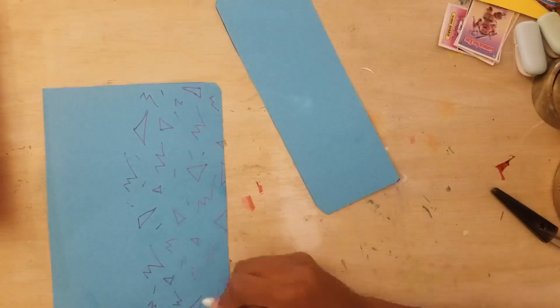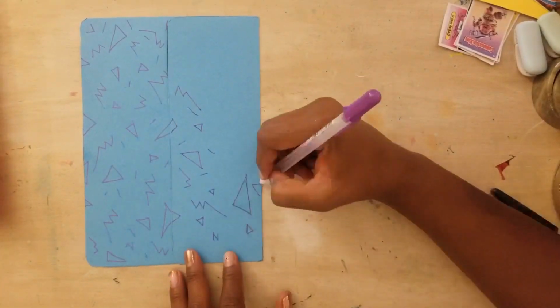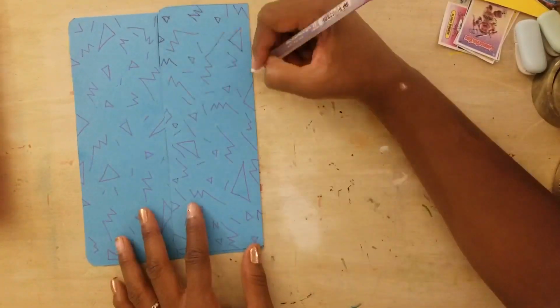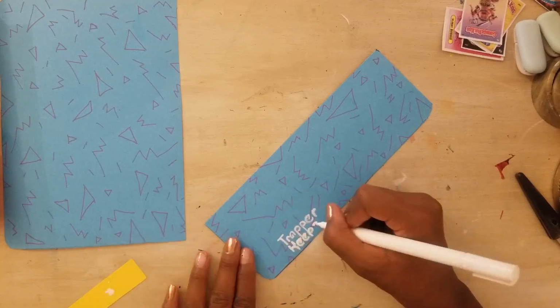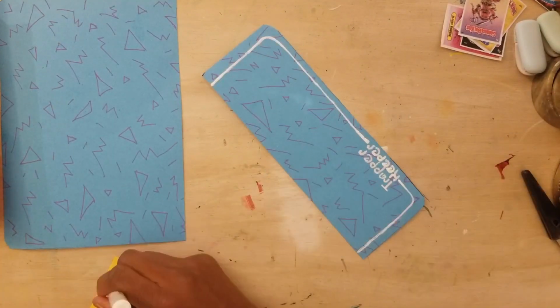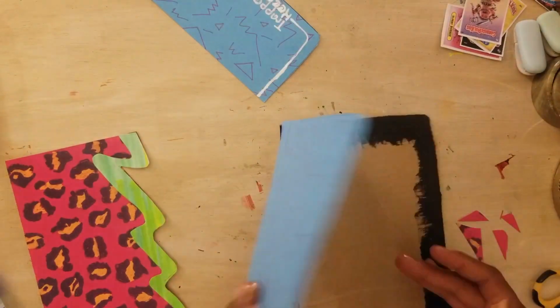I'm going in with a Jellyroll in like a neon purple, and I am creating this sort of abstract geometric pattern. The flap for the Trapper Keeper I'm drawing so that it looks like it sort of matches and comes together. I just freehanded the Trapper Keeper logo, looking at a piece of paper with the logo on it. The font is pretty straightforward. Precision really wasn't my goal in this spread. I wasn't trying to make all the lines perfect. I really was just trying to make everything on theme and have that 80s vibe.